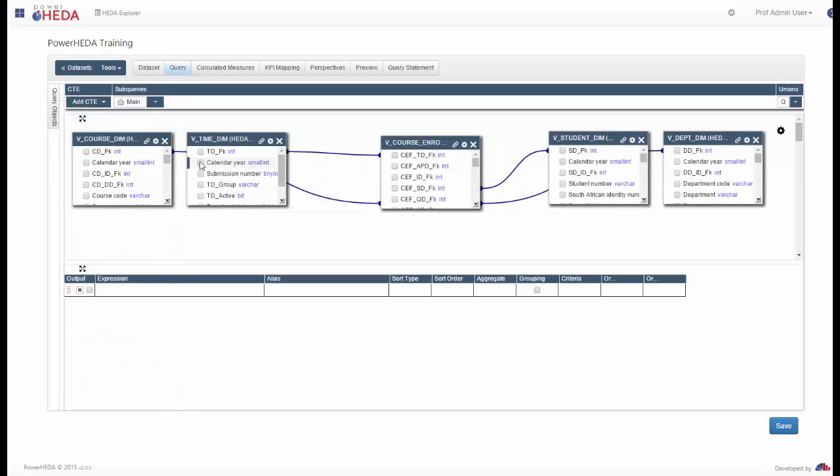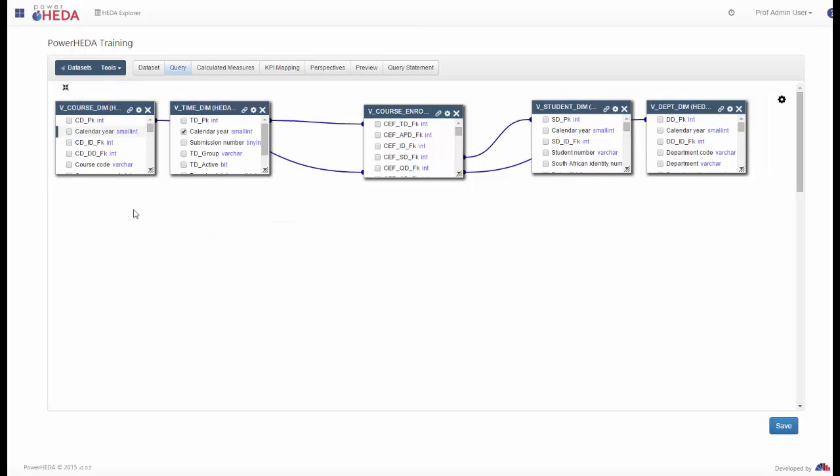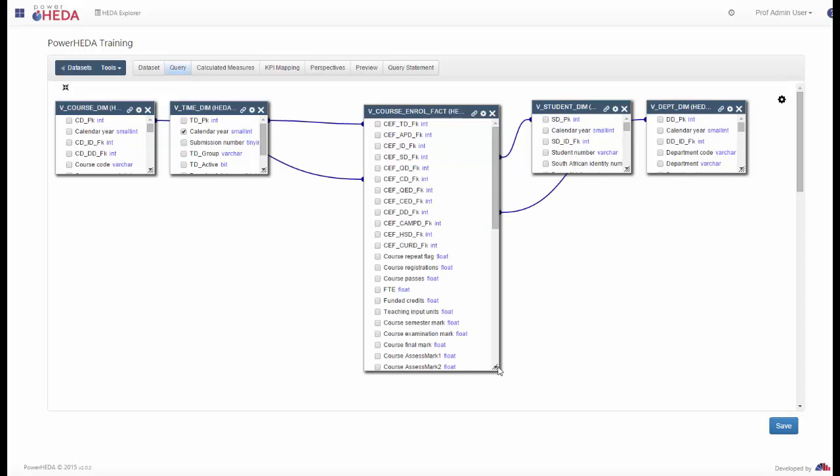Columns that are selected in the data canvas will display in the data grid. Click on the maximize icon to have more space available on the screen to make selections from the selected tables. Tables can be resized for the same purpose of making selections.